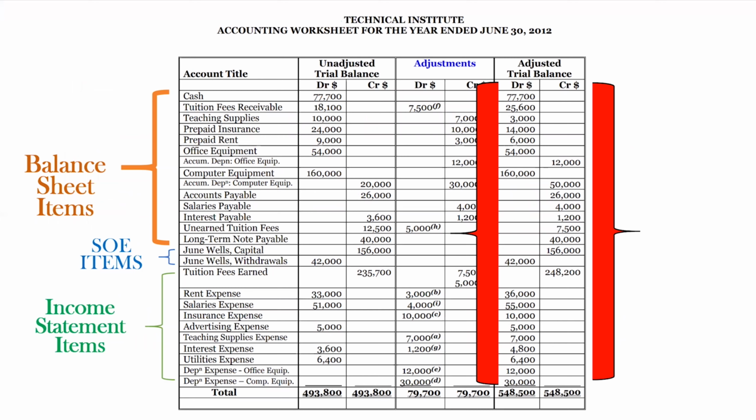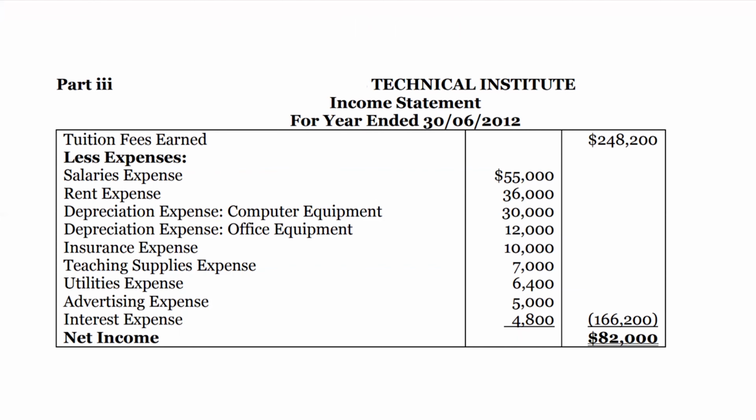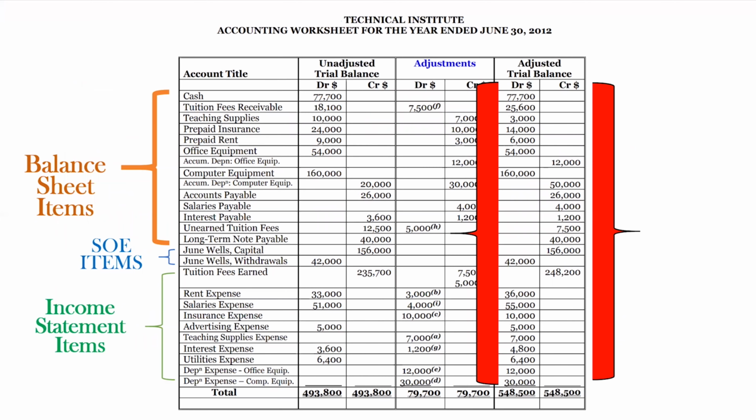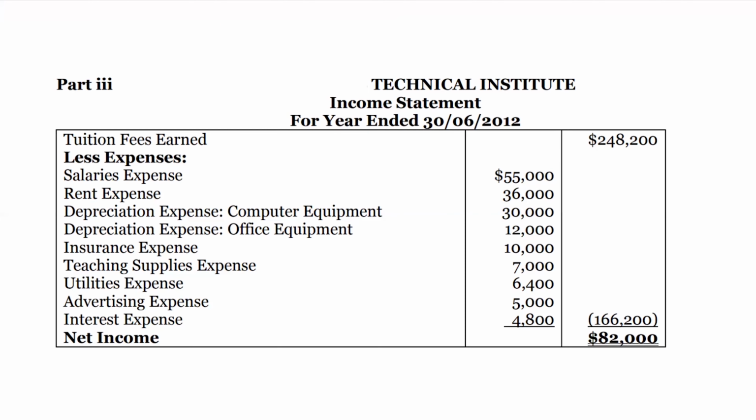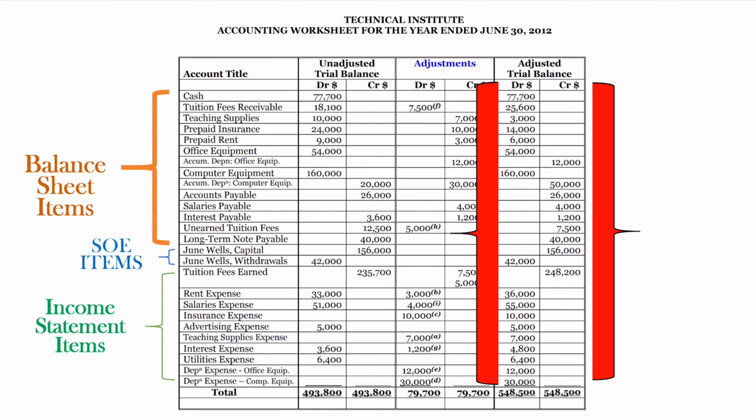So that was 248,200, right? So that's there. What comes next? All our expenses, right? And we're listing our expenses. You have them here, right? From rent straight down to depreciation, we're listing it. However, it was listed here in descending order, meaning from the largest amount to the smallest amount, right? We total all our expenses. We would have gotten 166,200. Subtract that from our revenue, and we have a net income of $82,000.